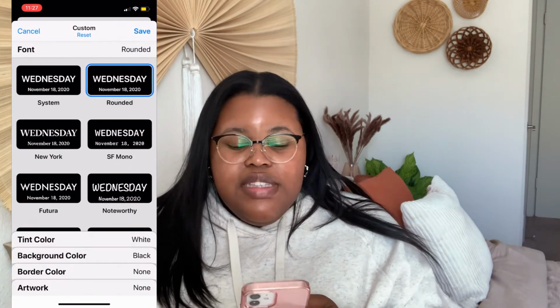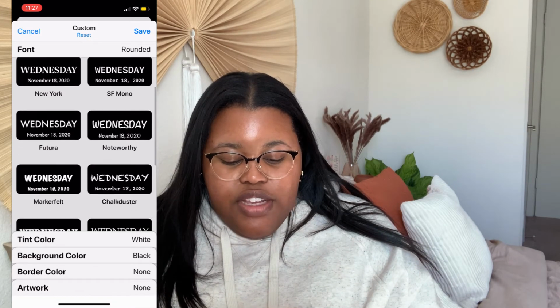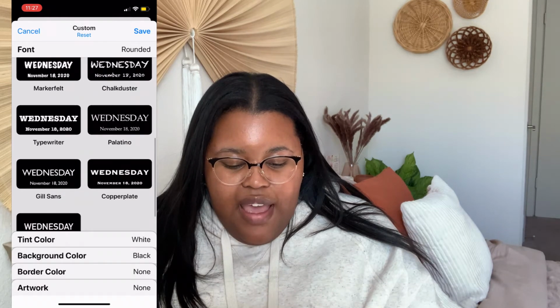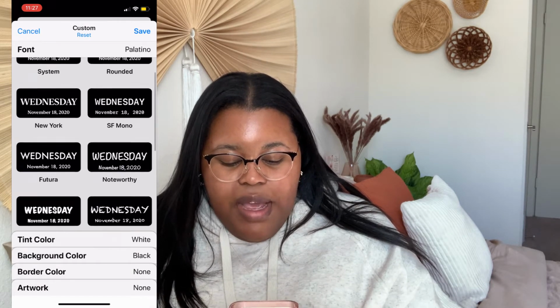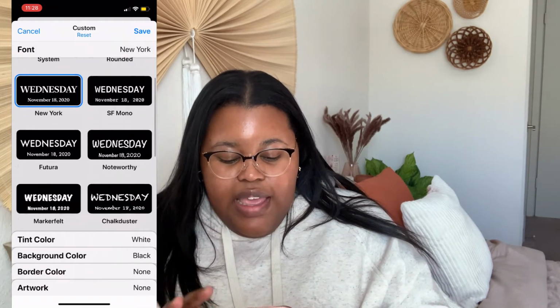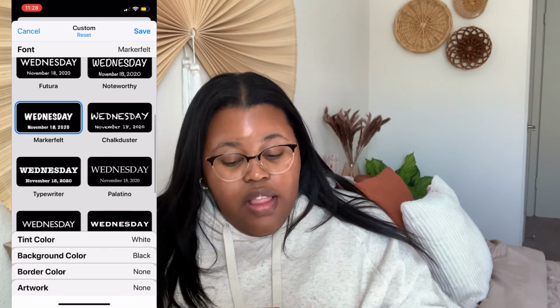And from customized theme, you can basically change all of the fonts. As you can see here, there's quite a few different ones. I can't remember which one I have. I think I have New York on mine. But yeah, you can choose whichever font you like for your look, and then you can change the color of the font.